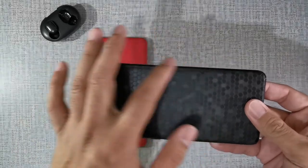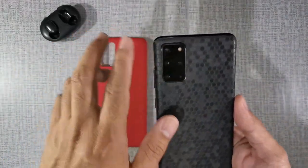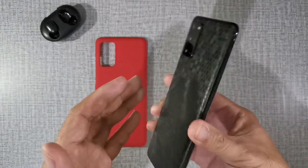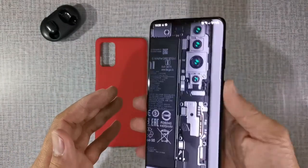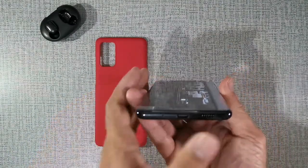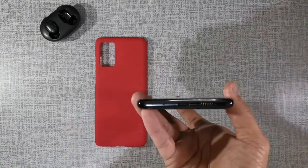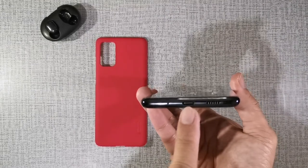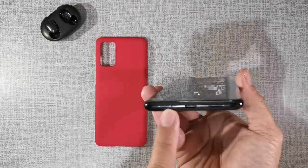Let's take a look at the overall build of this phone. At the back, I installed a skin for this phone to protect it from scratches. Yes, it's a big phone, but the weight is acceptable — evenly distributed. And for its size, it's very comfortable to hold. At the lower part of the phone, there's the USB Type-C, the speaker grill, and a noise-cancelling microphone.